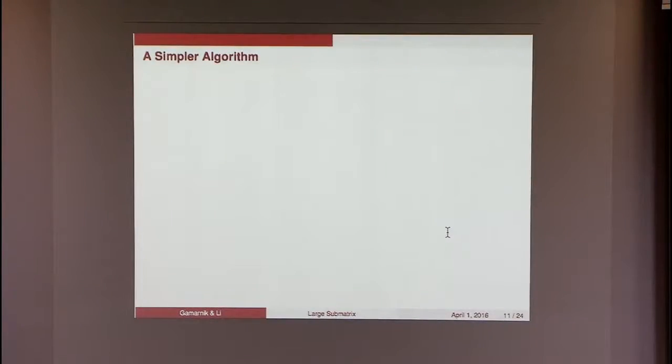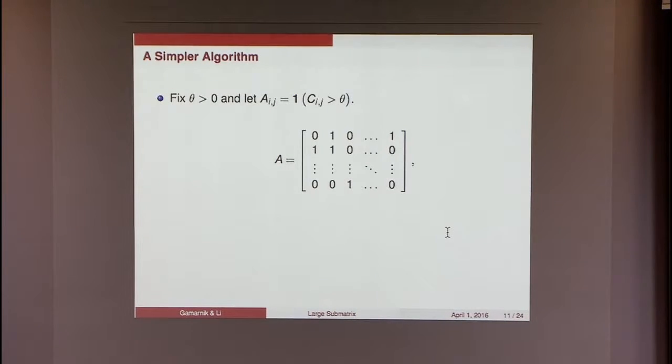All right, so let me introduce another algorithm. And given that this problem is in a way simple, and is related to the graph problem, let me actually turn it into the graph problem. The way we're going to turn it is very simple, a thresholding idea. We fix the threshold theta, and every time we have an entry greater than theta, we put 1, and every time we have an entry less than theta, we put 0. So now instead of Gaussian entries, we have 0, 1 entries.